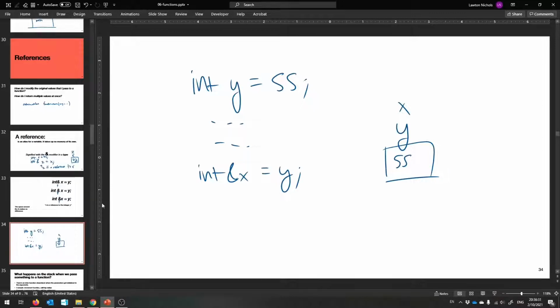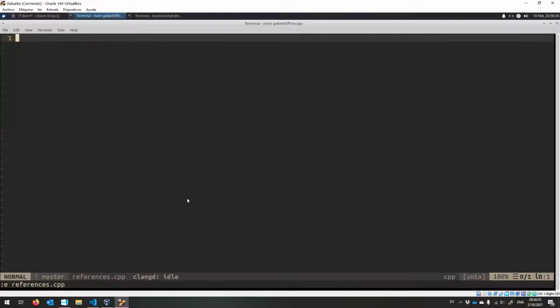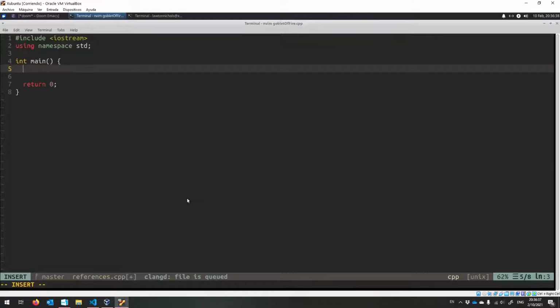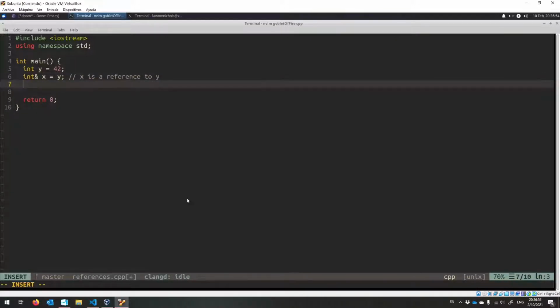So let me show you this. So here is int y being 42, and then I'll say int reference x equals y itself. So this is saying that x is a reference to y. Okay, are you ready?